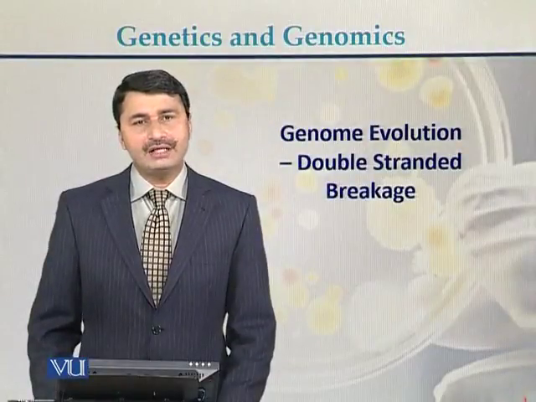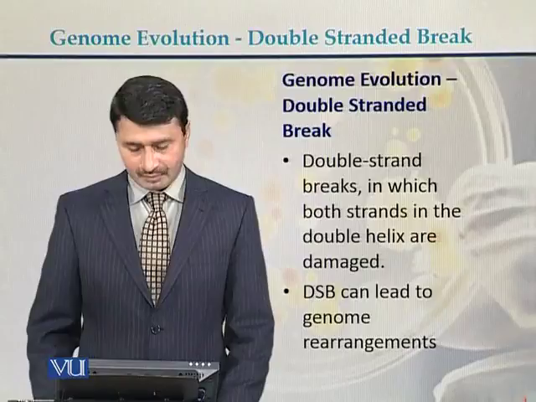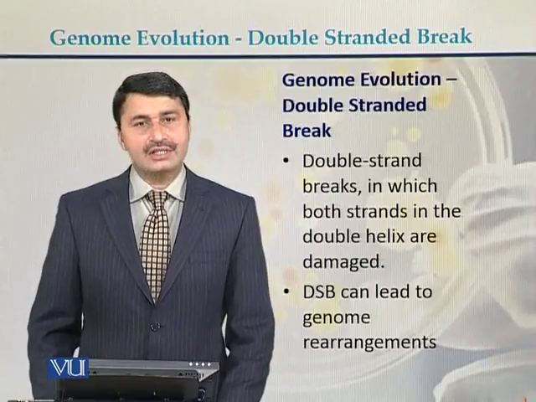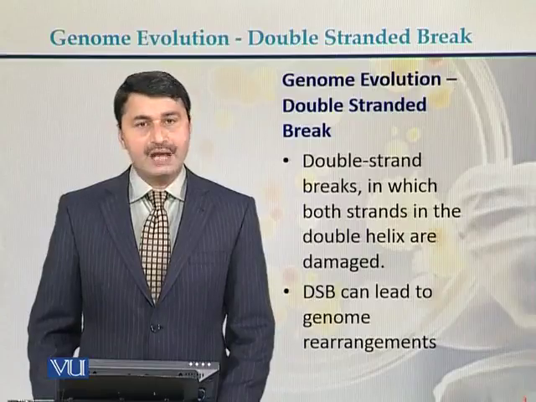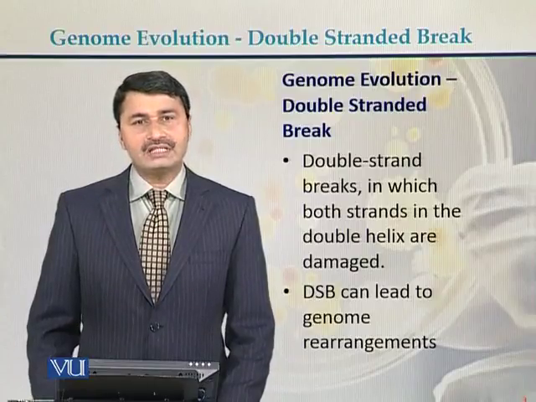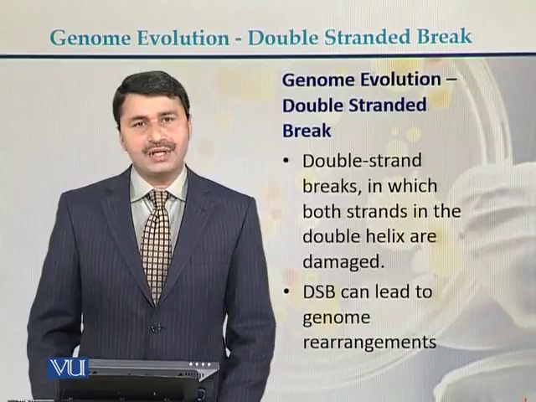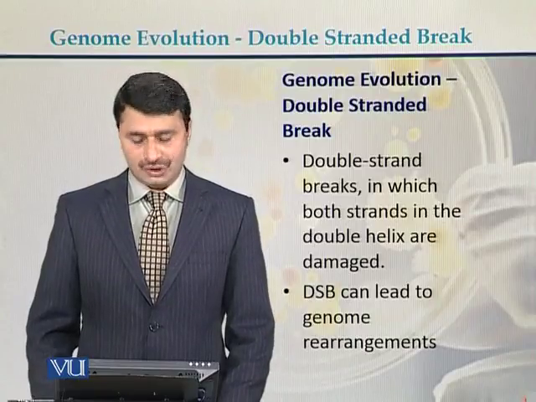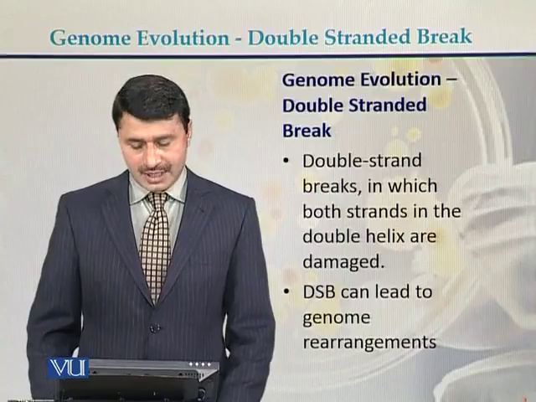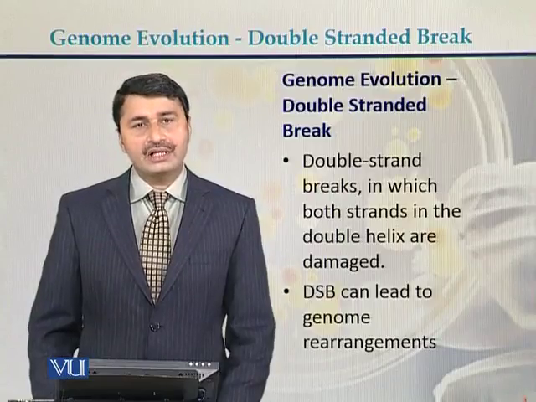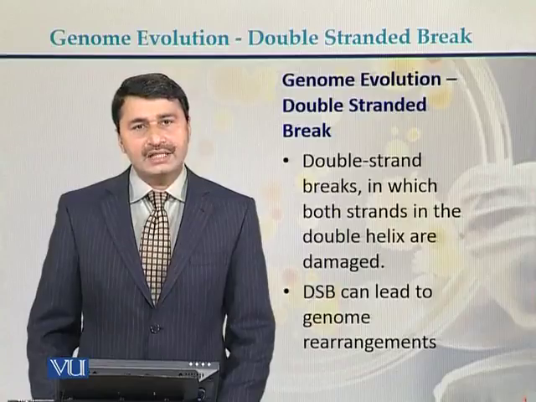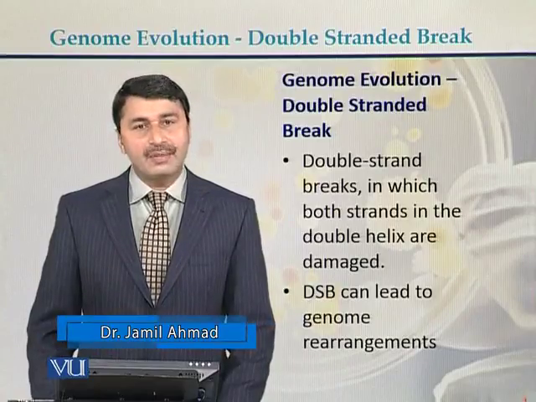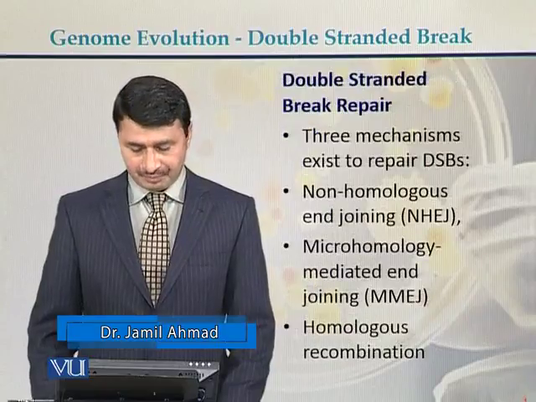Genome evolution by double-stranded breakage. Double-strand breaks are breaks in which both strands of the double helix are damaged. DSB is the abbreviation for double-stranded break. Double-stranded breaks can lead to genome evolution or genome rearrangements. So a double-stranded break is a breakage in the DNA where both strands of the double helix are damaged.